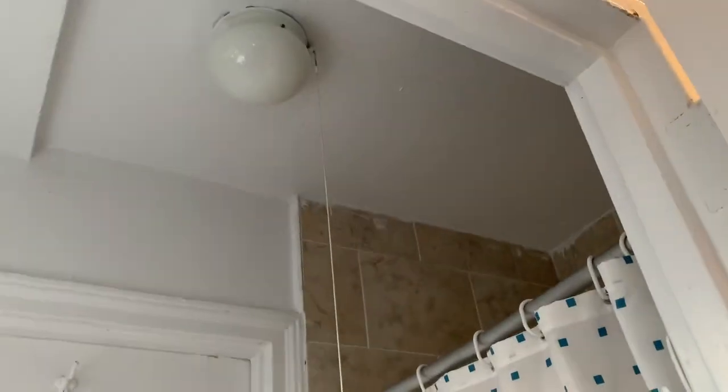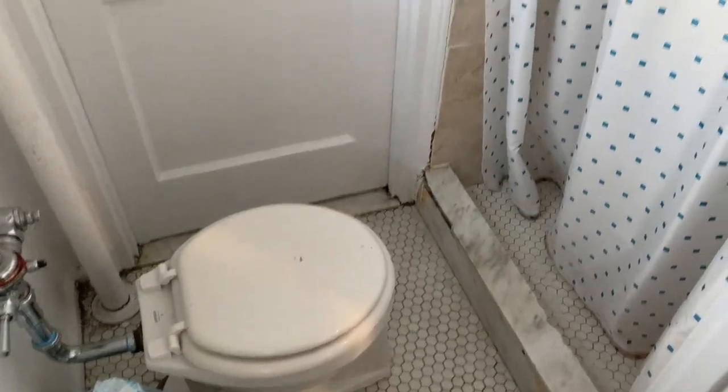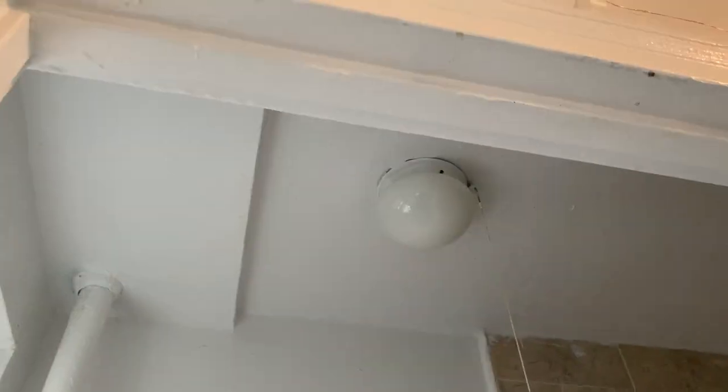Downside to having your own bathroom, you have to pay extra for it. You have to pay, I believe, $150 US per semester to have your own bathroom. At the end of the day, it's whatever you want. If you feel more comfortable having your own bathroom and cleaning your own bathroom, then it's $150, but if that's not affordable, then you have the bathrooms outside. So it's really up to you.